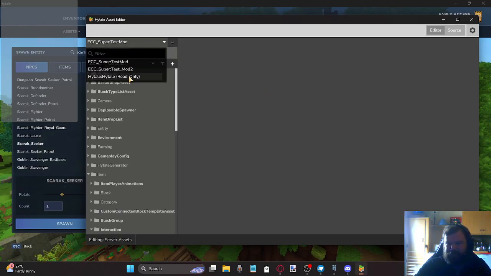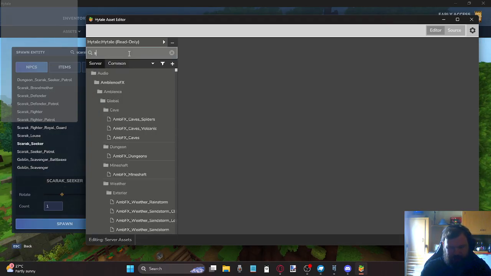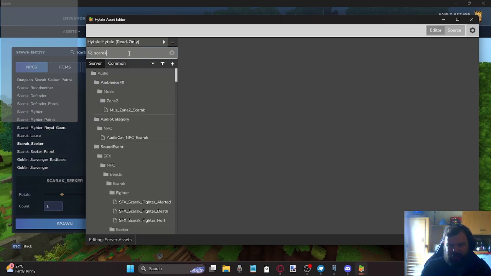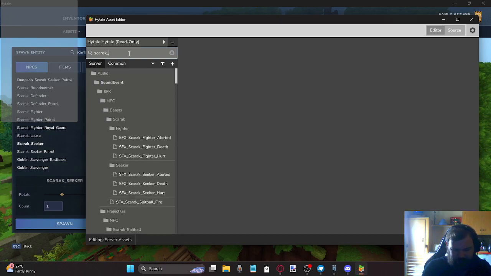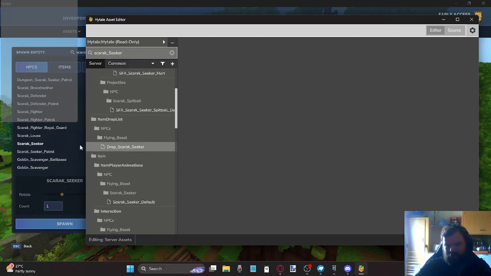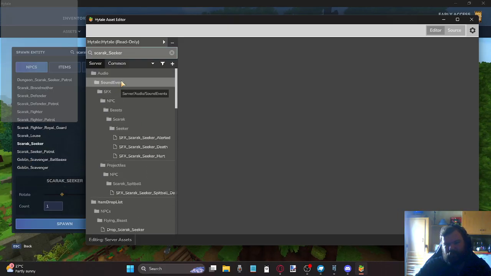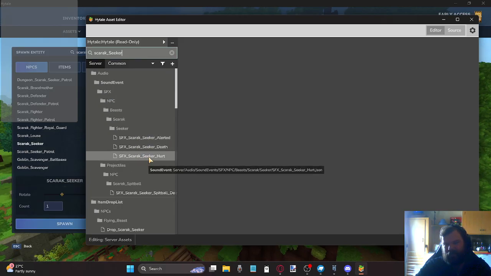So we don't want it in test model, we want it in Hytale, and we're going to look for the Skarak_Seeker. We want to match this name over here because that would be the ID of the creature. So first of all, the Skarak Seeker has some sound effects.